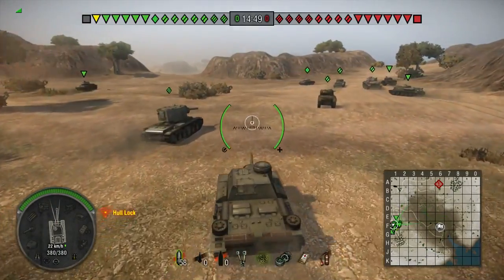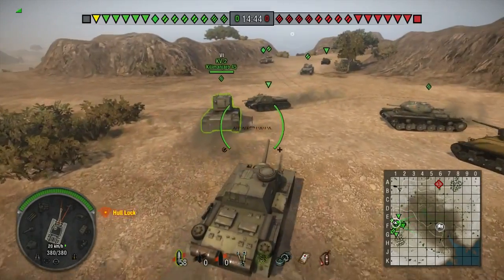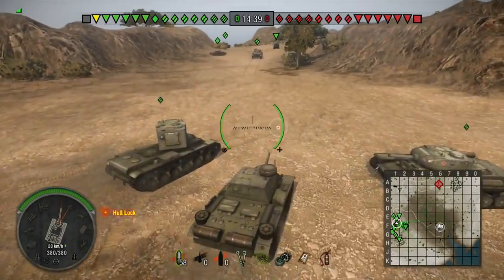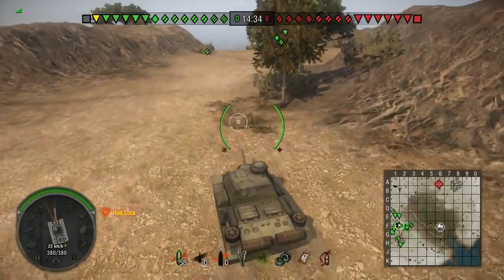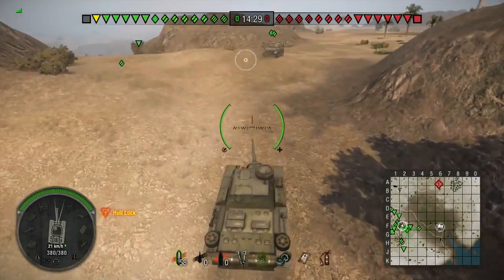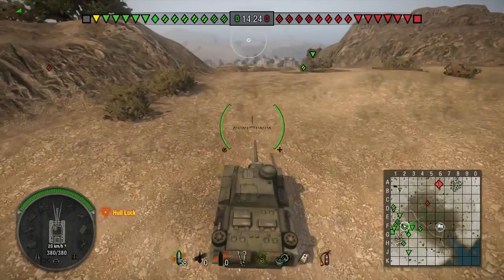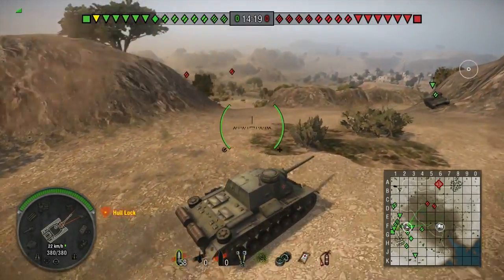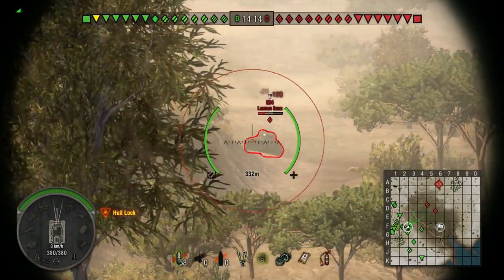But the other thing is, this tank feels like it's very map oriented. What I mean is that it's not going to be very good on those close quarter maps like Ensk or Himmelsdorf. There are some spots that you can snipe down on those maps, but it's not very good for this tank. You need to have a lot more areas to be able to go to than just a couple of areas on a map. This map in particular, you have a lot of places to go to. You can stay back and snipe people. It's very, very open, and it does help you out super amazingly.